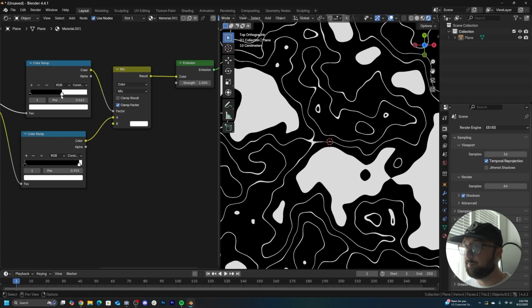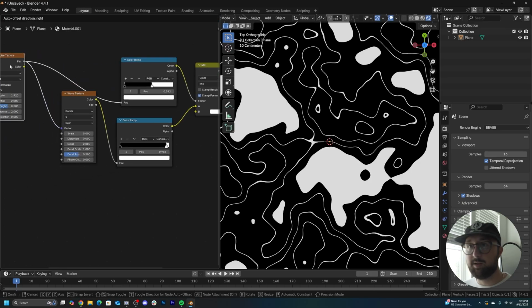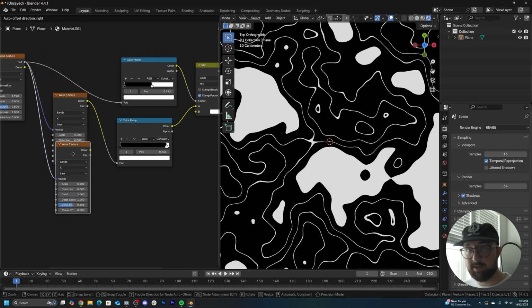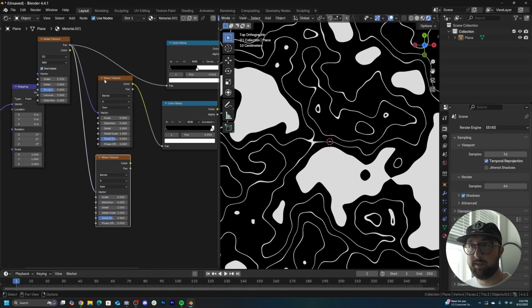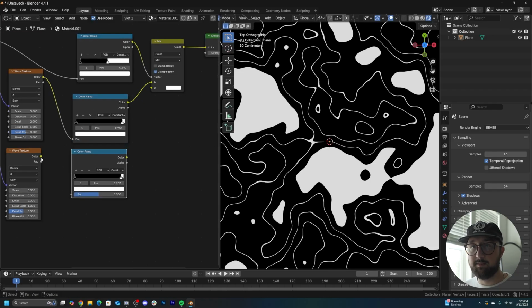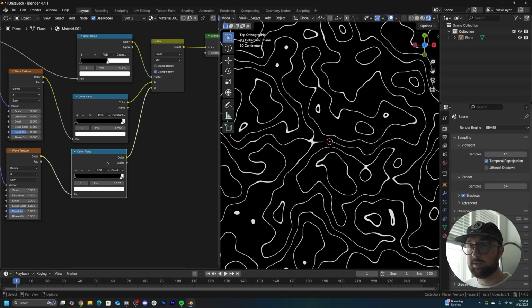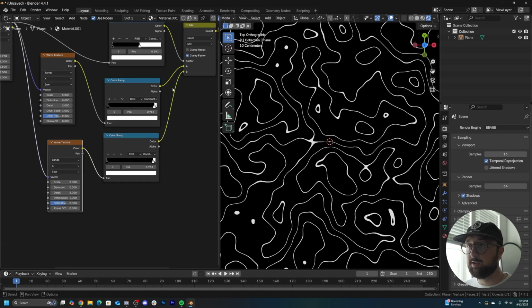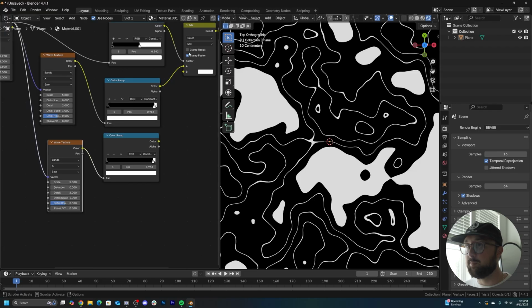What does that mean? That means I can hit Control-Shift-D, duplicate this exact wave texture. Let's get this color ramp duplicated, and let's plug this here and this here. So now this wave texture is going to be contained within this white portion, and then plug that here.